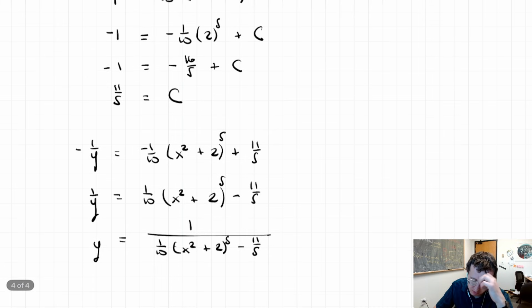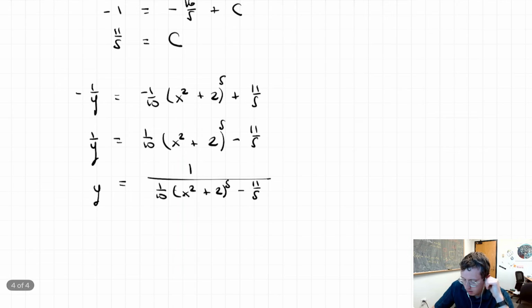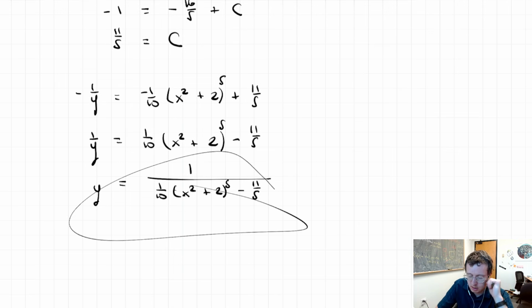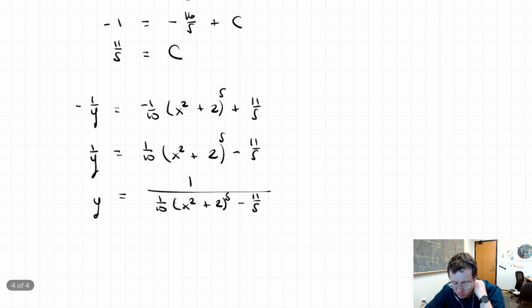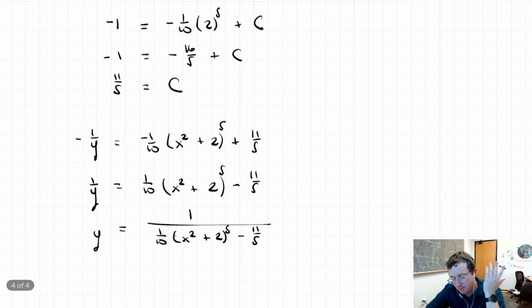if you don't simplify. Sometimes it's not possible to simplify and get it to y equals. It's nice to do this, but yeah, I don't know. Again, I'm speculating because I'm not involved in the writing or the grading of the exams for Calc 2. But yeah, it's really just separating x and y and then integrating both sides. That's what it is.